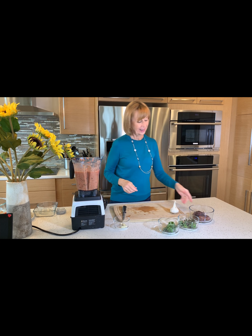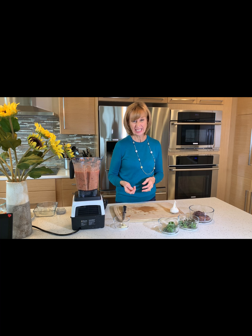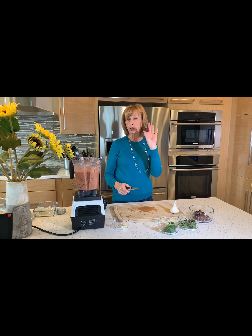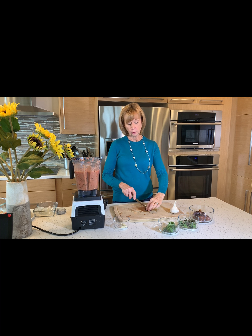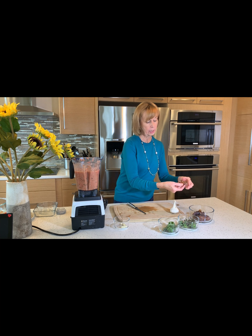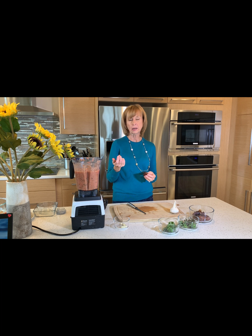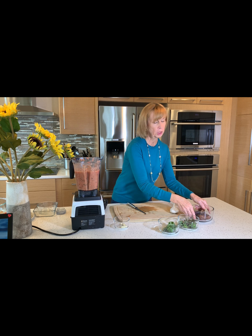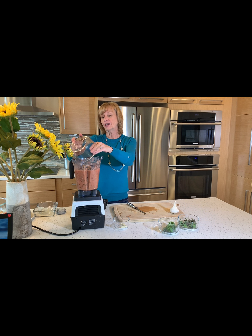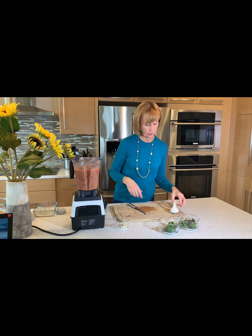Next are the dates. I love my food sweet and spicy, so I put about 10 dates in — sometimes even more. These have pits in them; they're dry dates, so we just cut down the middle and you'll see the pit in the center. Set those aside. Sometimes there's a little piece on the end you need to cut off too, because you don't want that going through the Vitamix. So look for that when you're pitting your dates. We're going to throw all of those in.